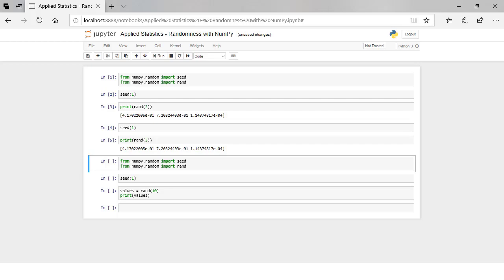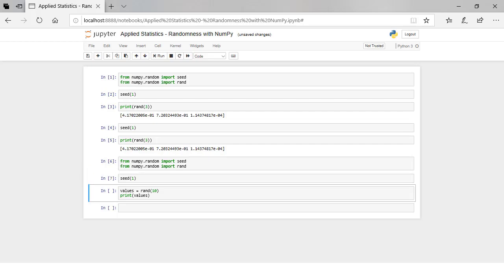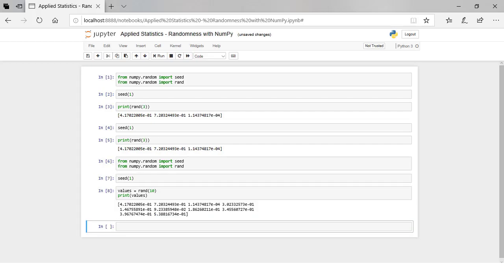Alright, let's take a look at one more, and we're going to look at how NumPy is used to generate some floating point numbers. An array of random floating point values can be generated with the numpy rand function. If no argument is provided, then a single random value is created. Otherwise, the size of the array can be specified. The example on screen creates an array of 10 random floating point values, drawn from a uniform distribution.